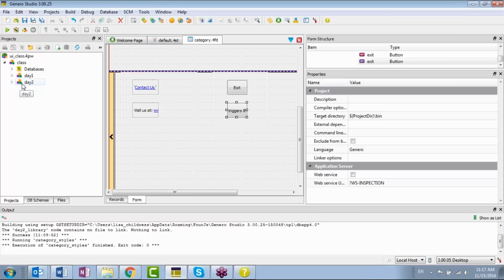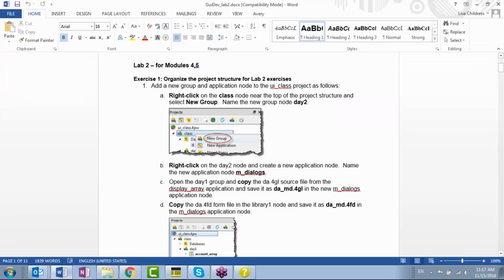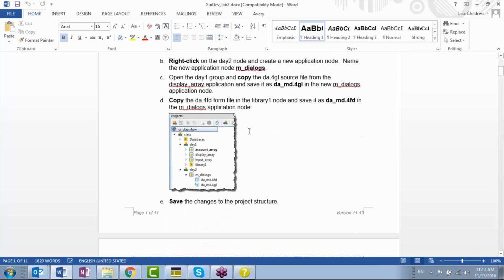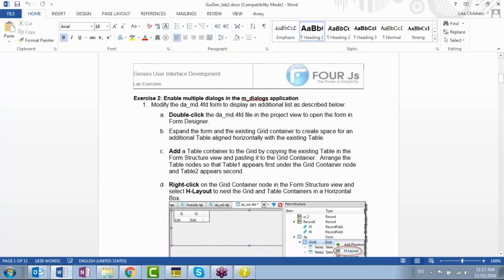So that's what this first part of the lab is having you do, is create a new Day 2 group for all of the exercises for today. That way you don't have this big mess of applications out there all mixed in together. So it's just a way of organizing. So that's the first step, is just to get organized and create a new group for your Day 2 applications. And you're moving some stuff into it as well.